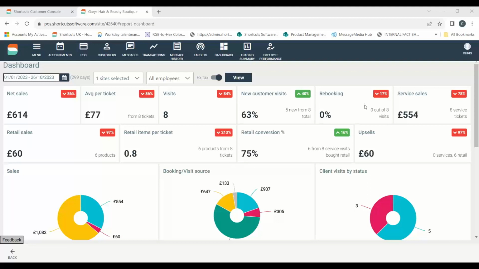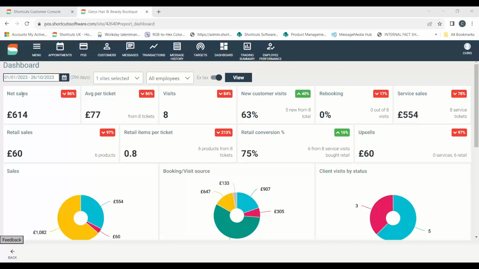just to see how we did in October 2023 in comparison to October 2022. And you'll see in the top right hand corner, we have these little icons with a percentage next to them. And that is a way to show us whether we've increased or decreased on the year prior to it. So you can see, unfortunately, I've decreased. Okay, so I'm down 86%. I've not done too well. I've had a bit of a bad year. And we can see this just along the top here.